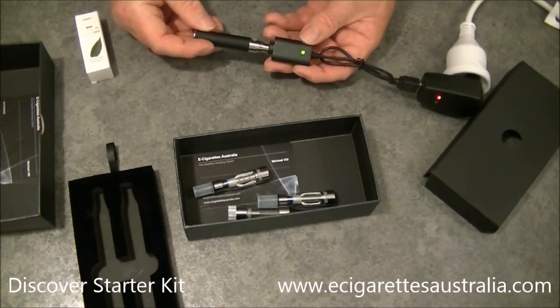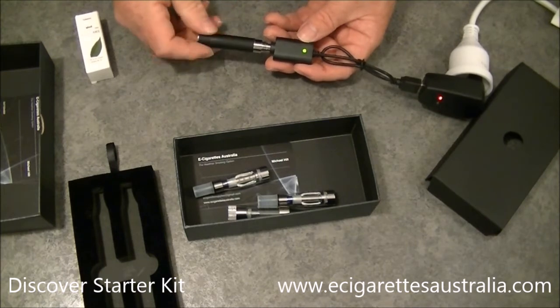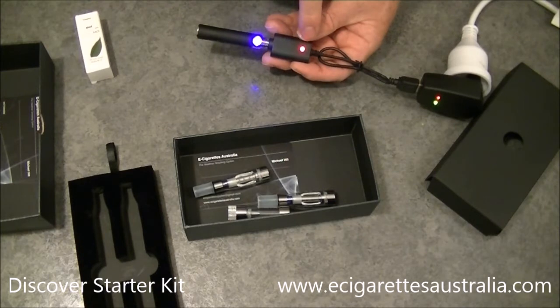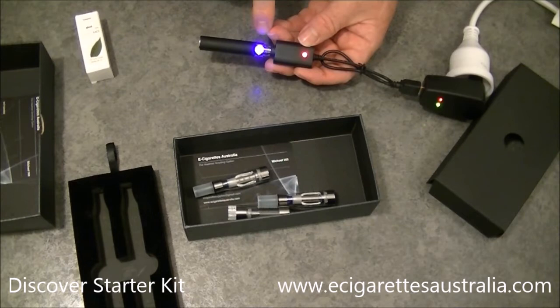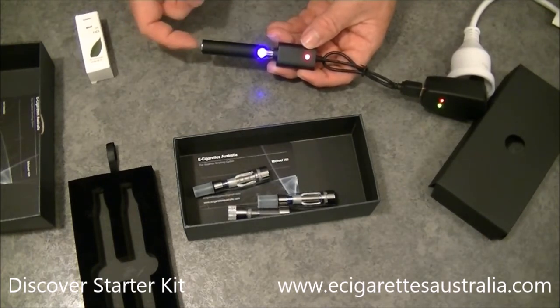So when you connect it, you just screw it up, and when you get connection, this light here will flash. And when it does that, you don't really need to screw it up any further. So we'll just screw it on. There, the light's flashed, and then this light will go red. Looks a bit orangey on camera, but it is red. That means it's charging. In about 3 hours time, if this battery was completely flat, it will go green when it's fully charged. It'll probably only take an hour because this does have some charge in it.